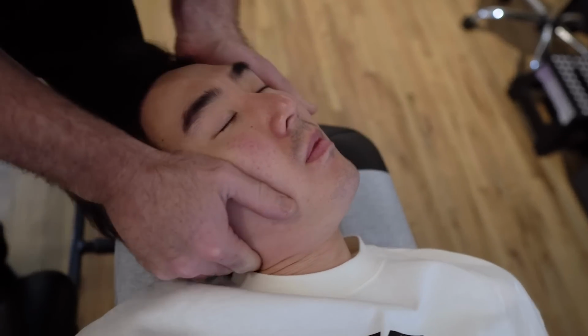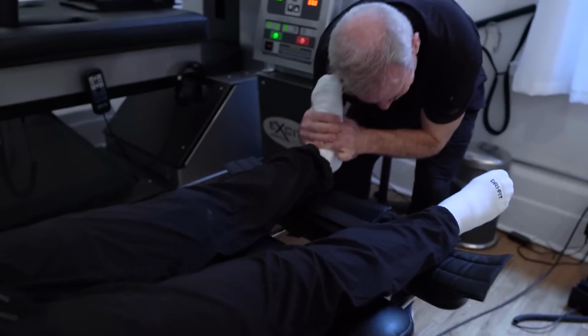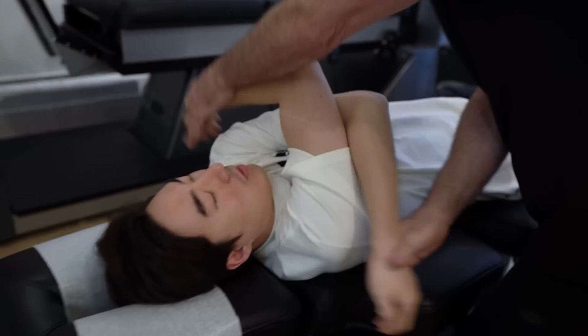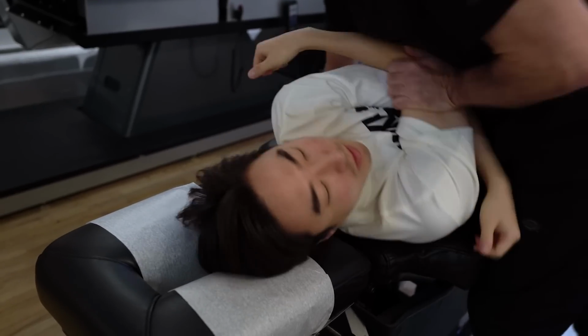What did you feel? Oh, I felt my lower back too. Yeah? Yeah, wow. Is that cool? Yeah. Ooh. Got it. Perfect. Got it. Come down lower on the table. Yeah. And I'm hoping when you sit on the floor again, you'll feel a little change.